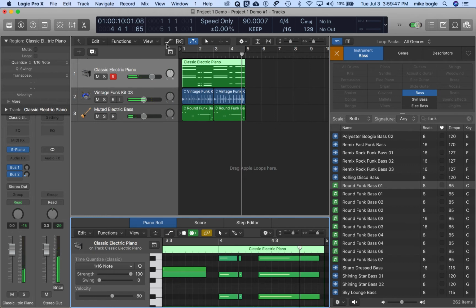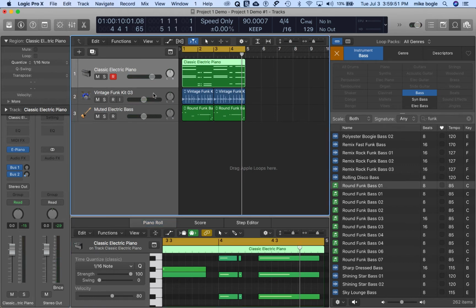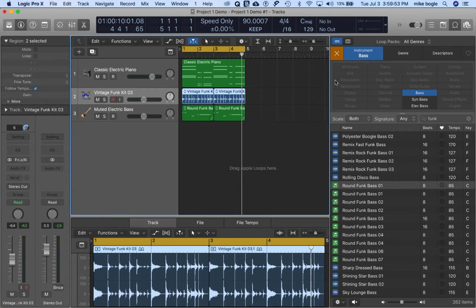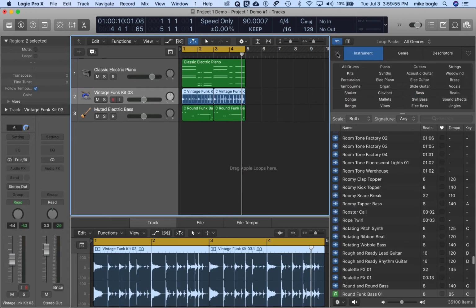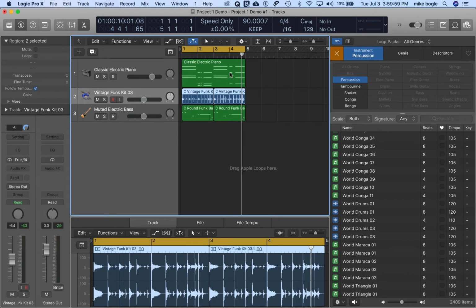Okay, so now I'm going to go back and hit my cycle region up here again. Maybe add a little percussion to it. Percussion is safer than melody instruments because it doesn't have a pitch to it. And so you can add lots of things like congas or tambourine.